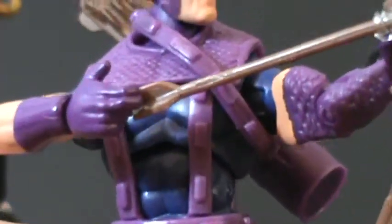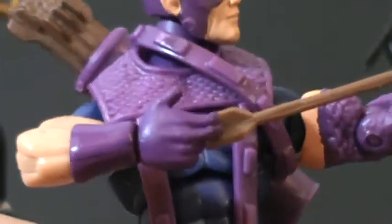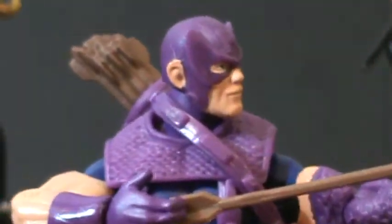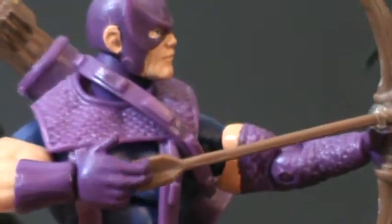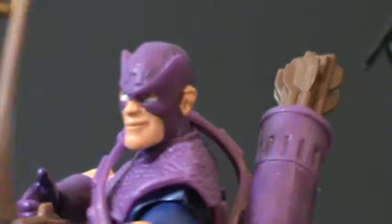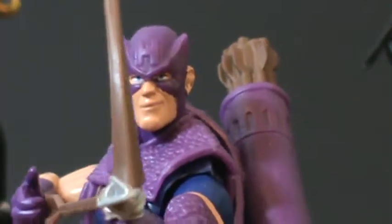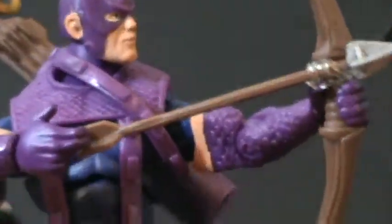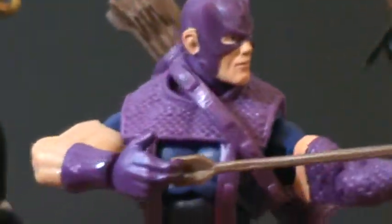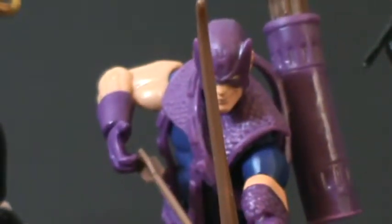Going back up, you can see the detail on this guy. And I don't know if he's a direct re-release of the old single-packed Hawkeye or if he's a remold or what. This guy looks good. You can see he's got some scale mail, some link mail. His crest is well sculpted. You can even see the H there on his head. He's got a little smirk, which is fantastic. As far as the look of this guy, I couldn't really be any happier.